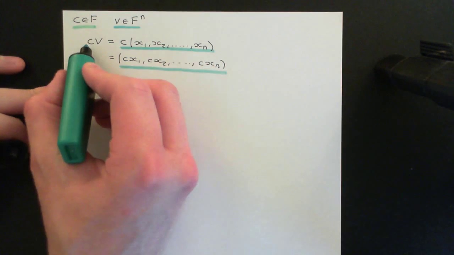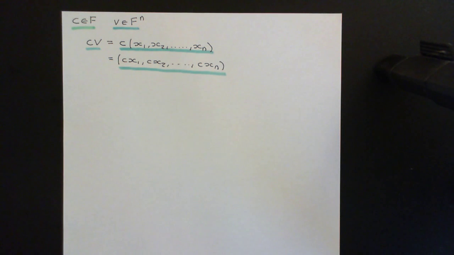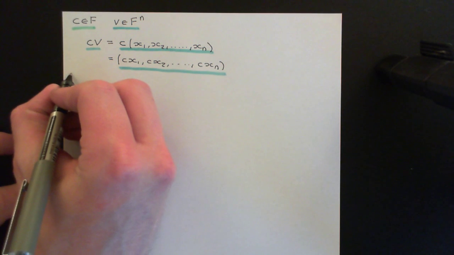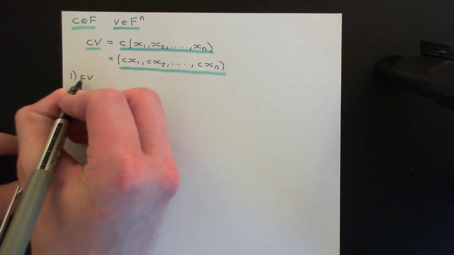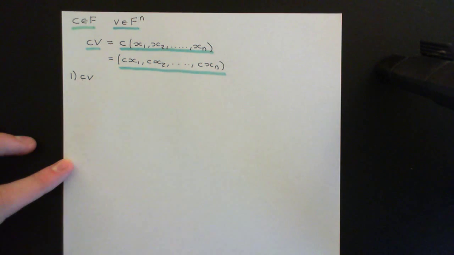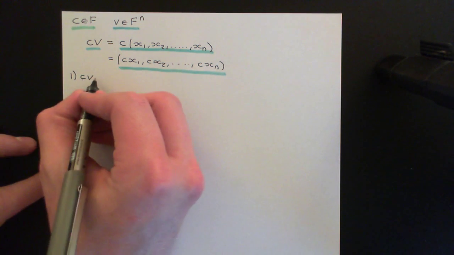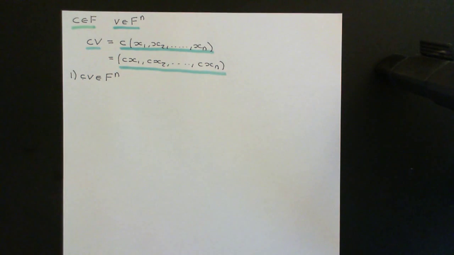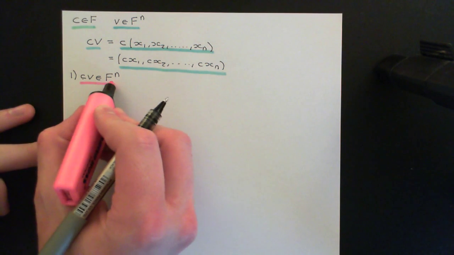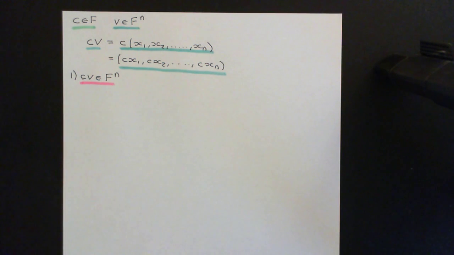Okay, now all I need to do is prove that if we have this definition for scalar multiplication of any element of the field with any vector in Fn, that it actually is going to obey those axioms that scalar multiplication needed to obey. So we'll start with axiom number 1. Now axiom number 1 was the easy one, remember. Axiom number 1 just said that for all C an element of the field and all vectors in the vector space, it must be the case that C times V is an element of the vector space, which in this case is Fn. Okay, so this just says that whenever you do multiply a vector by some element of the field, you must get another vector back again.